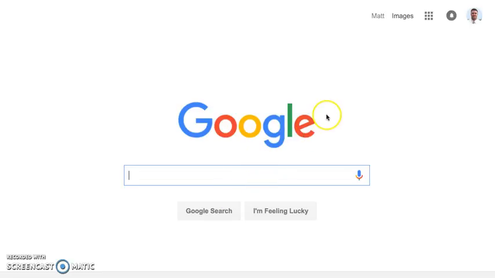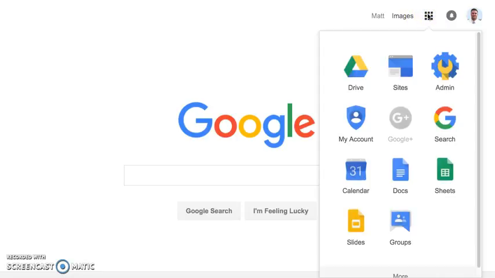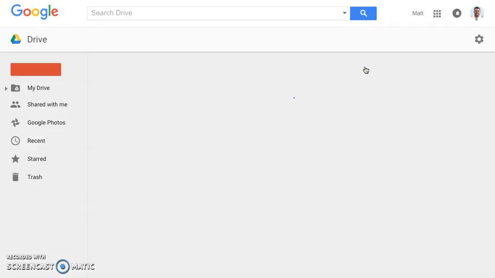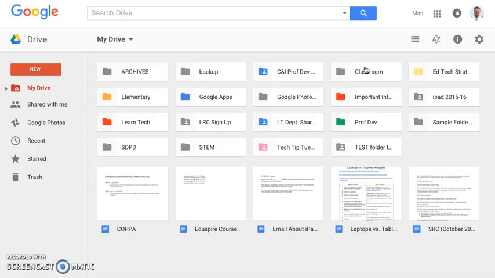So the next thing that they'll want to do is check right up here in the top right hand corner for their email address. And as you can see, I have a picture, but my email address or my Google Apps address appears right here. So the next thing I would do is go right here to the waffle or the apps launcher, and I would go directly to Google Drive. In Google Drive, that's where all of my different files that I've created, Google Docs, Forms, spreadsheets, the whole gamut, and I can go ahead and open those up.